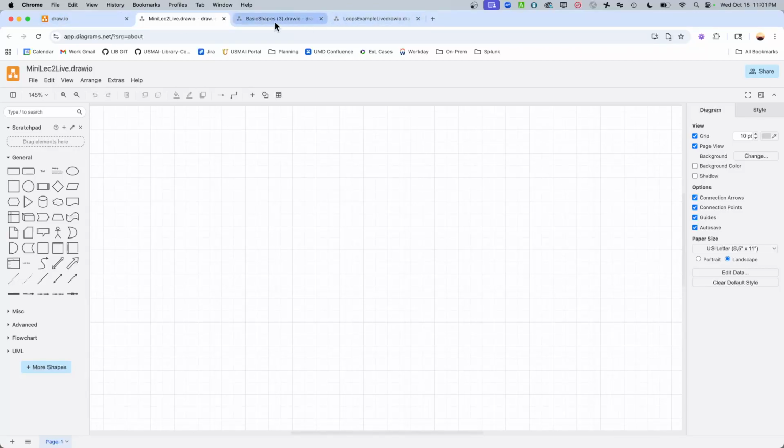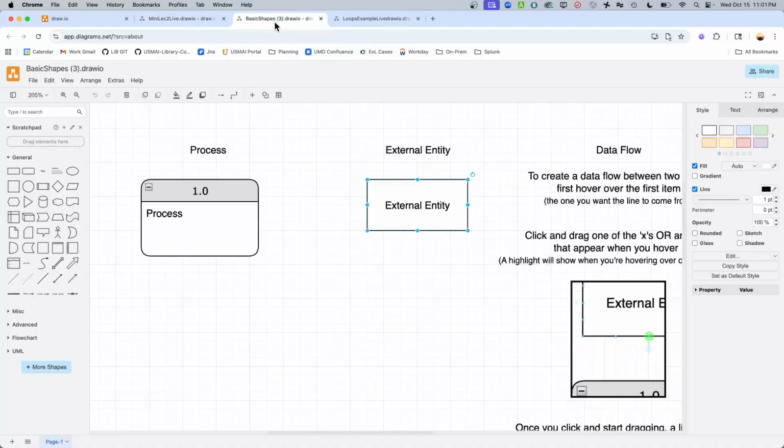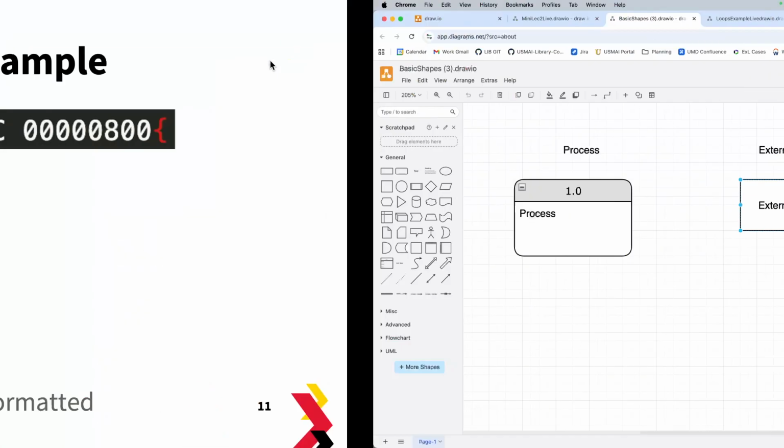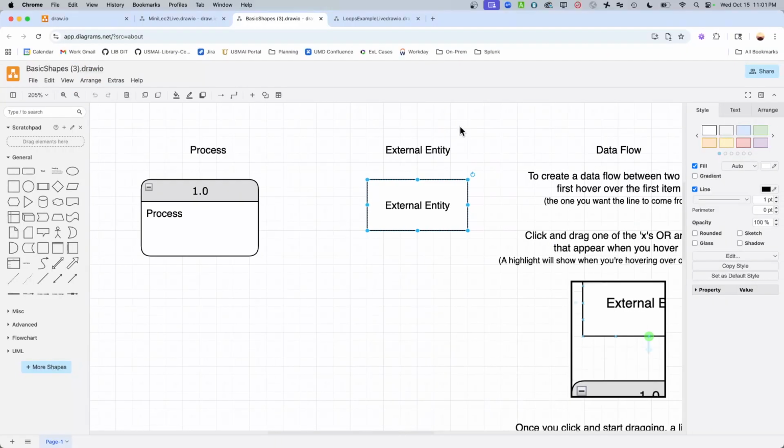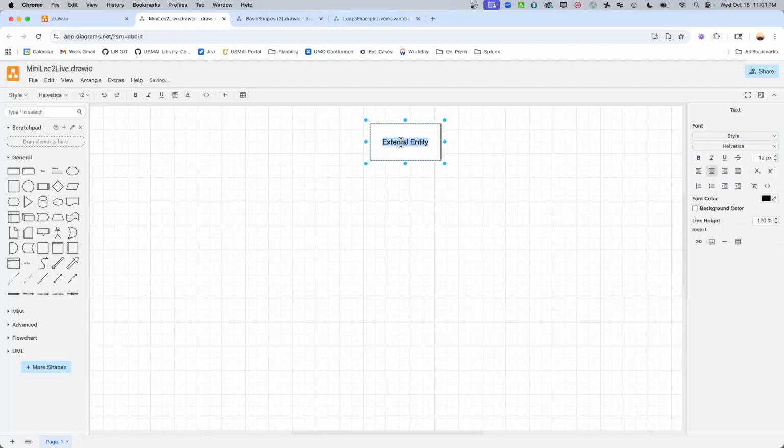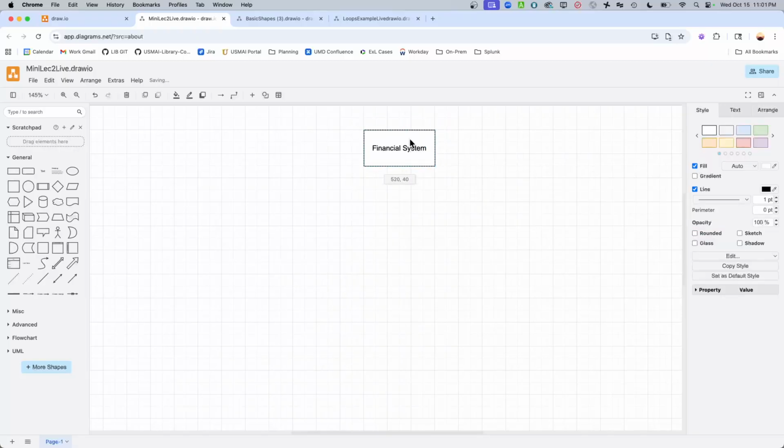Let's get started. What are we going to start with? Well, this string presumably is coming from UMD's financial system. Well, really it's coming from a program I made, but we'll just pretend that that's the truth. Let's just say financial system. Okay. So what are we going to do first? Well, first we're going to want to split the string, right?